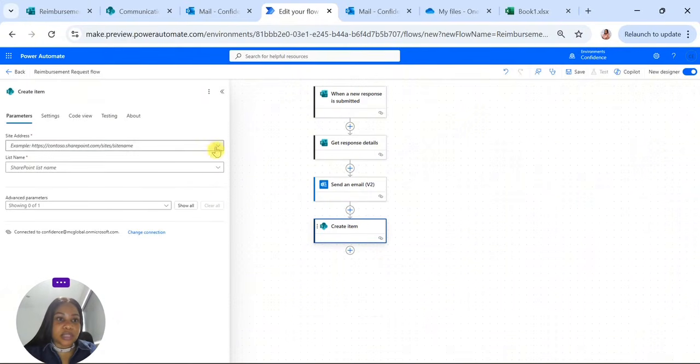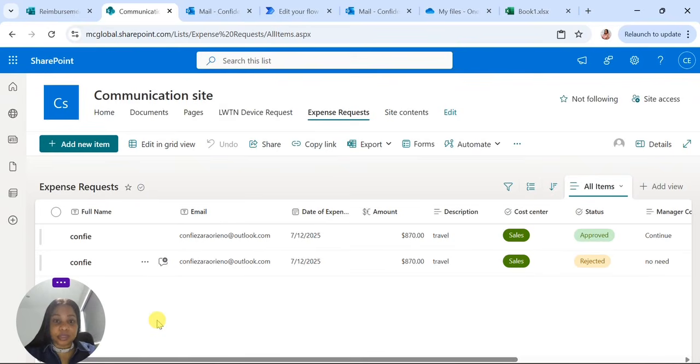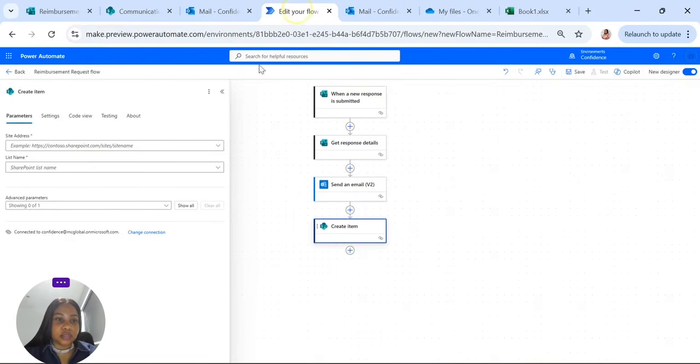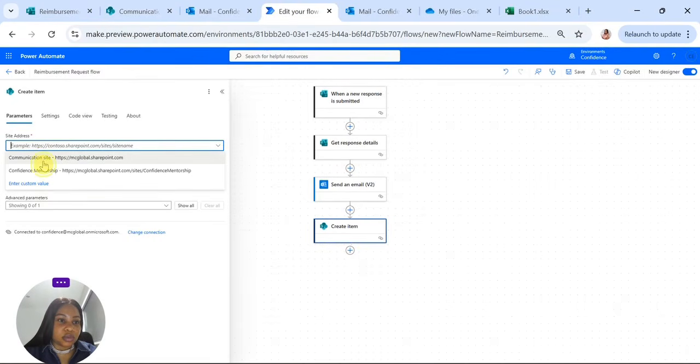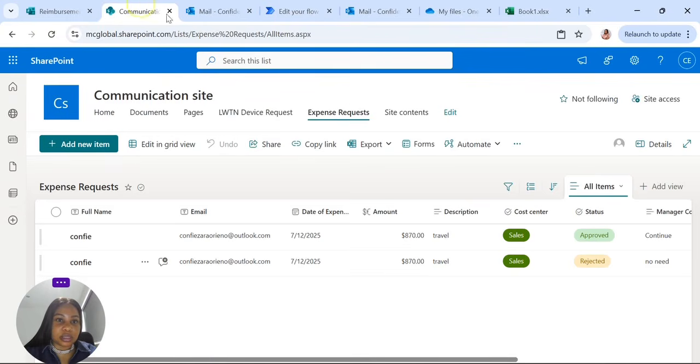So our site address, this is my SharePoint, and then this is my site address, right? So we need to look for that communication site. You can see communication site. That is my address. So you have to click on that. List name. My list name is expense list. This is it here.